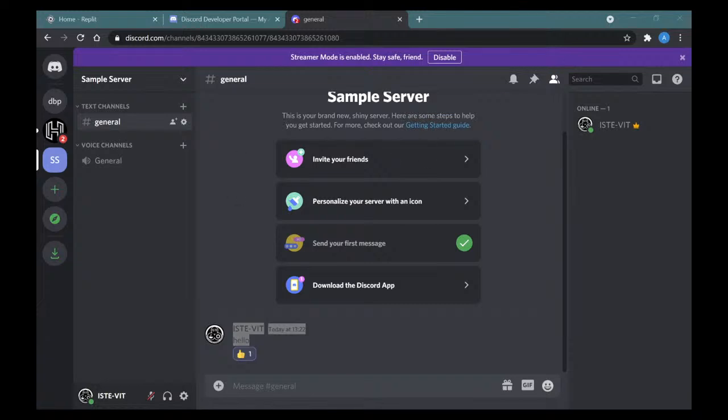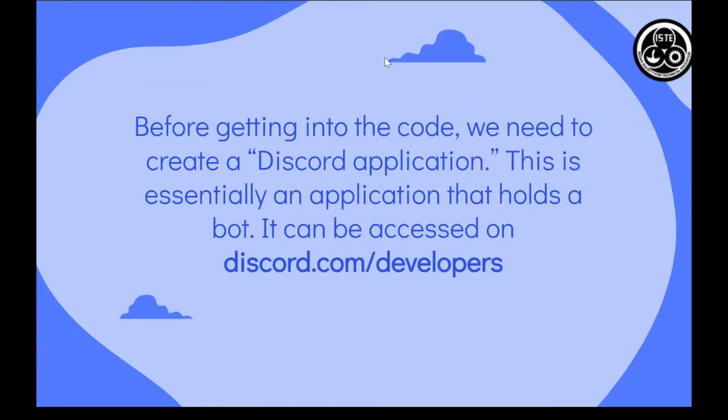So creating a bot. For this, we will need to go to discord.com/developers. Before getting into the code, we need to create something called a Discord application. A Discord application is basically an app just like what's on your phone, but it's on Discord. Unlike what some of you might have assumed, bots aren't normal accounts like users on Discord. Instead, these are applications. We create these applications and we make them into bots. So to create a bot application, head over to discord.com/developers. The link is down in the description and will be put in the chat shortly.